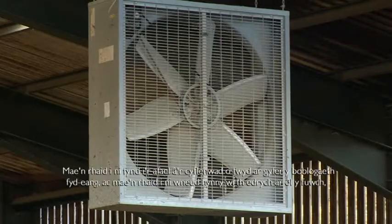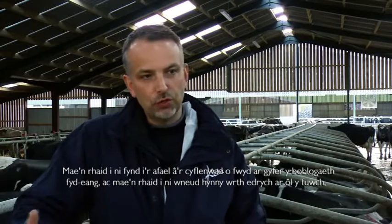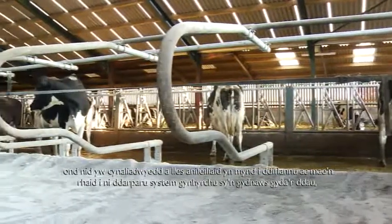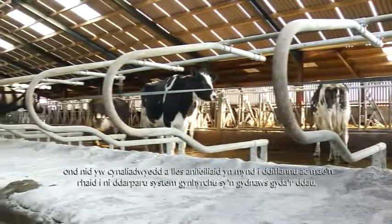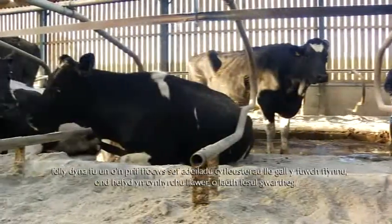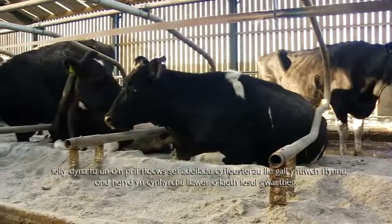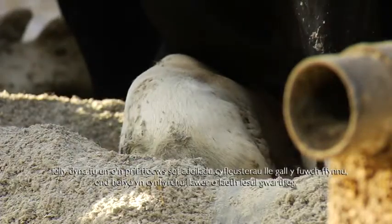We have to address the supply of food for the global population, and we have to do that while looking after the cow. Those two things, sustainability and animal welfare, are not going away, and we have to provide a production system that is compatible with both. So that's really been one of our major focuses, building facilities where the cows can thrive, but also achieve very high milk production per cow.